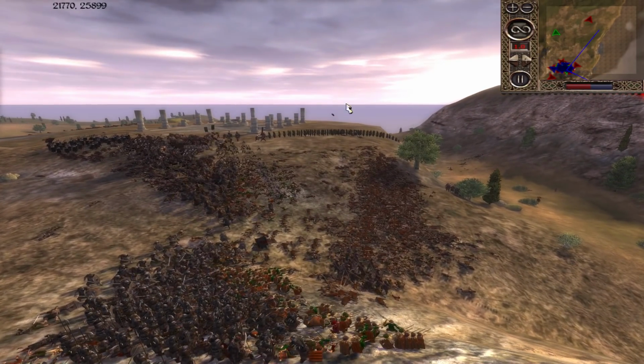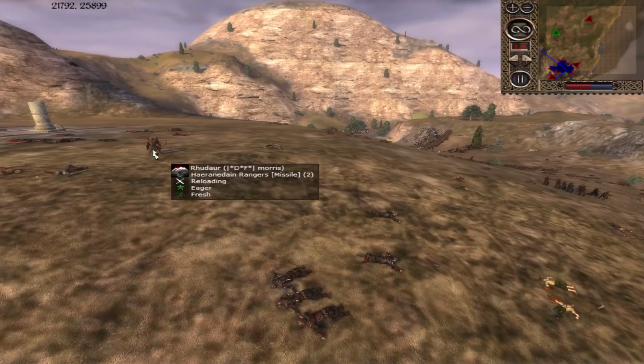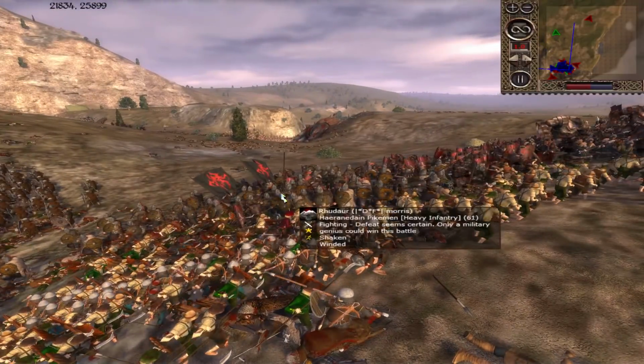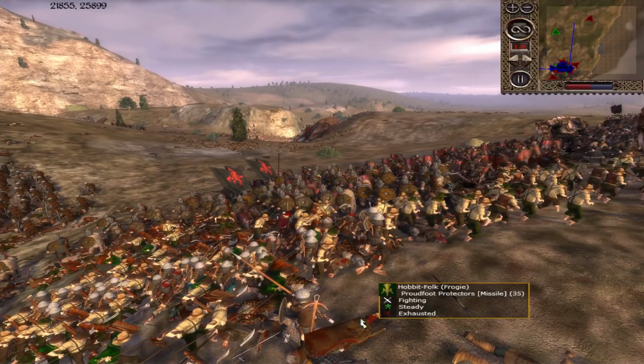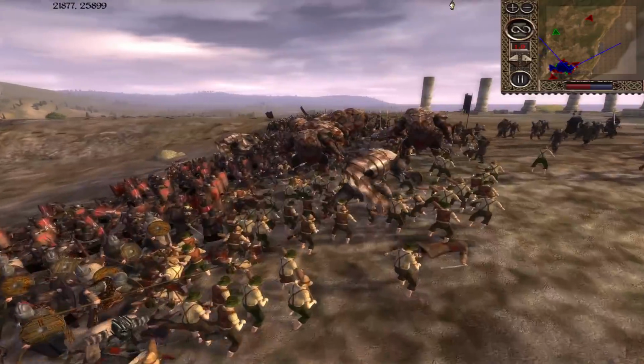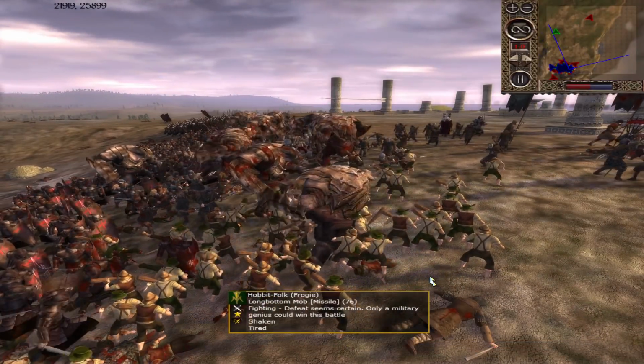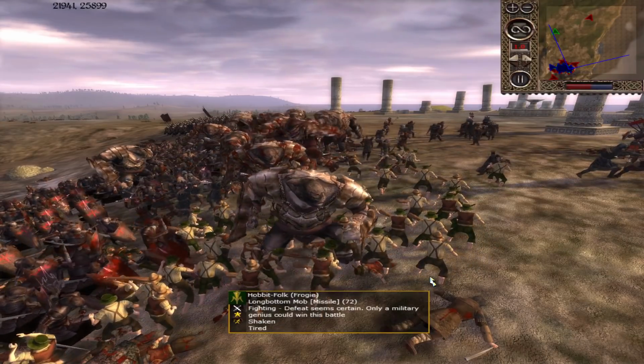The hobbits have made progress. Poison arrows, there's still 2 rangers. The hobbits, of course, were on the receiving end of the Franadine Rangers earlier on, and they themselves are not really designed for this sort of heavy-duty combat, and the trolls have been saved till now, and they will now feast upon some Long-bottom mob.